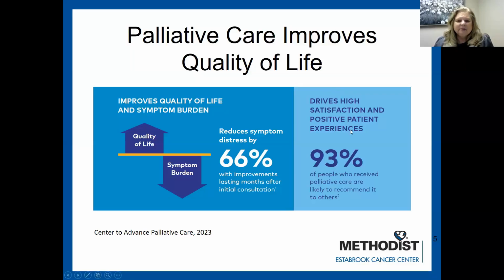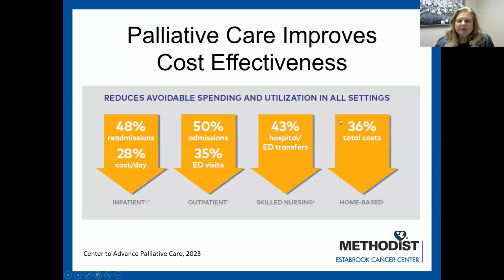So of those patients that are seen by palliative care, research has shown that the vast majority of them say, gosh, some part of that was helpful. So quality of life for the patient and the family. The other piece, as we talked about, if they elect not to do some treatments, or we can get their decisions made a bit faster, we can get their symptoms under control quicker, it helps with avoiding extra cost.